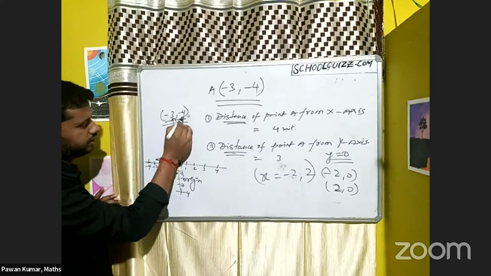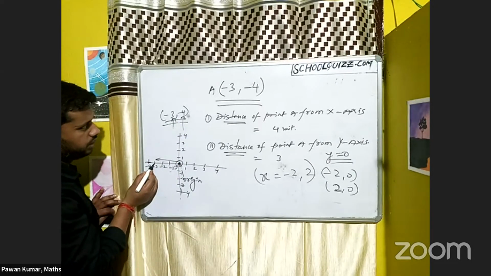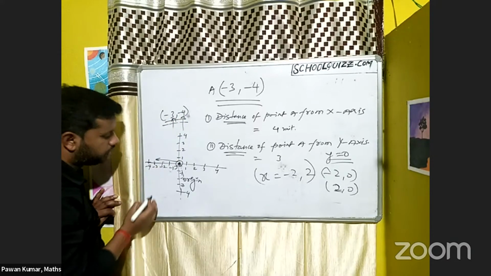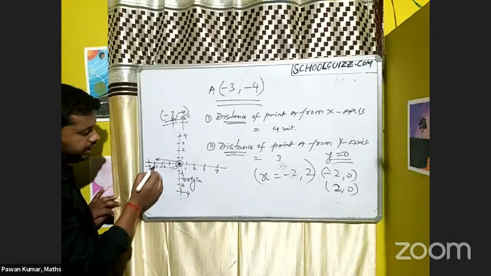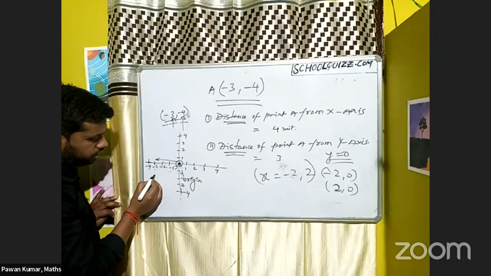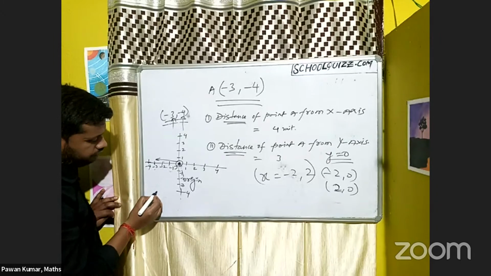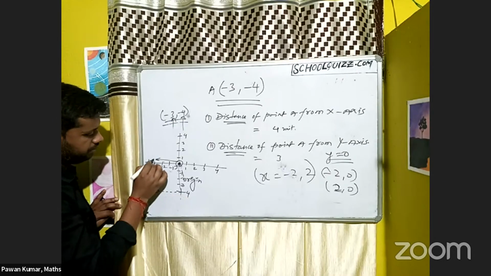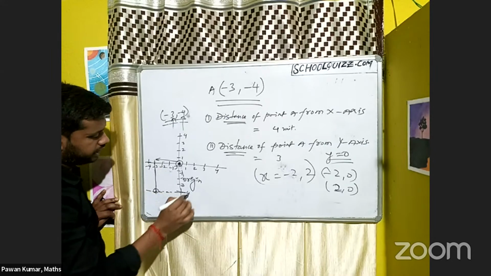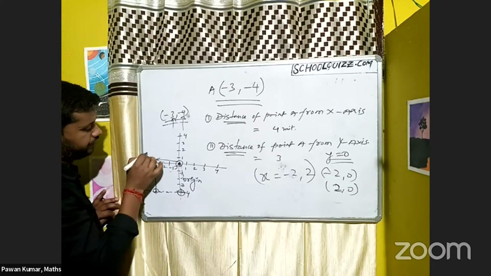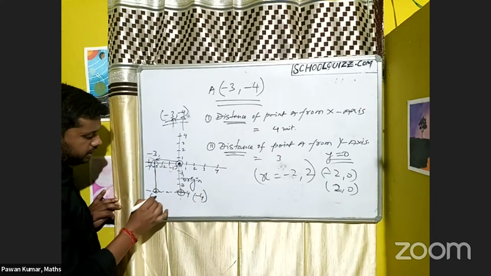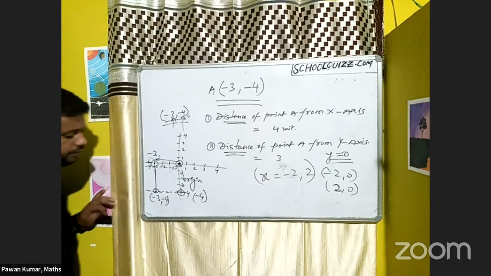Then just see the next one from here on. Correct. So I'm given negative y-axis. Negative y-axis means from here onwards you have to go down. Correct. So just relate it. 1, 2, 3, and 4. So you came to this point, because if I represent here and if I represent here, this point will cut here and here. This will be -3 and this will be -4. Then only I can represent this point as -3 comma -4.